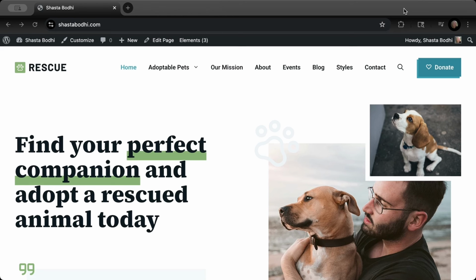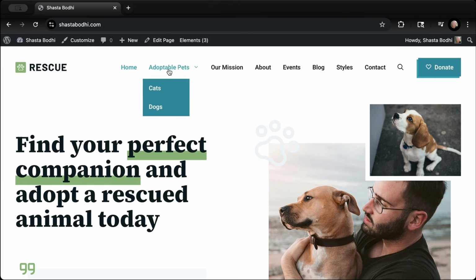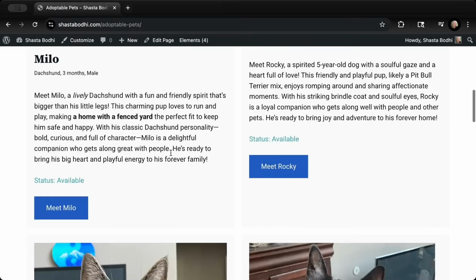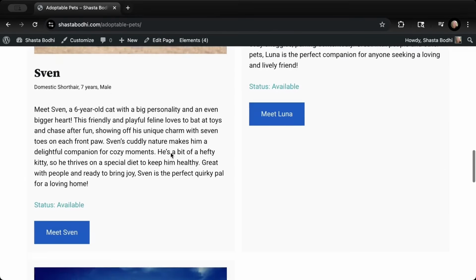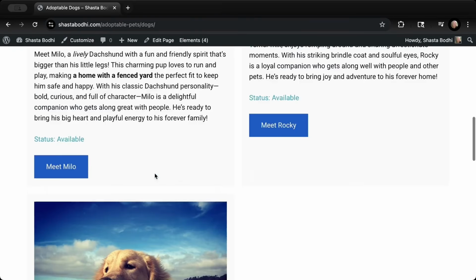The great thing about setting everything up this way is that when you have new adoptable pets available, they will automatically be populated wherever they're supposed to go. Let's take a look at an example. If we look at our adoptable pets right now, we see that we have 5 pets available. If we look at our adoptable dogs, we see that we have 3 dogs.